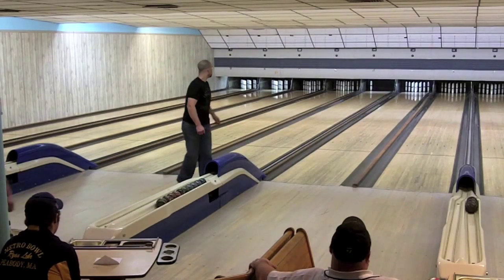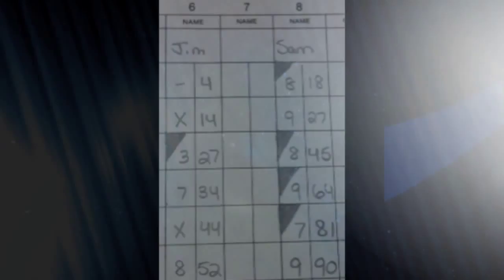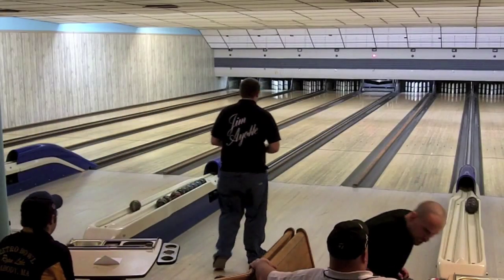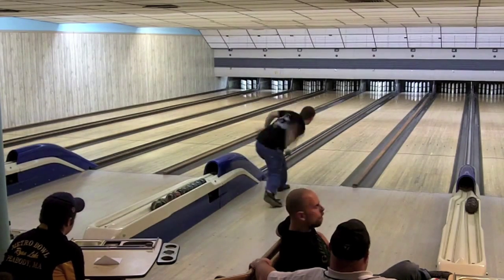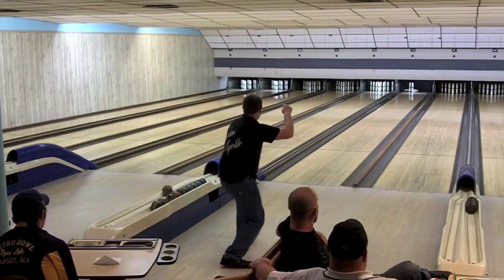Sam will have a 9 in the 6th. So let's take another look at the scoreboard after 6. Jim Ayotte with 52 and Sam Dagostino with 90. So Sam is leading by 38 pins with 4 boxes to go. And that means that Jim Ayotte really has to get it going here. Pretty much has to mark out.